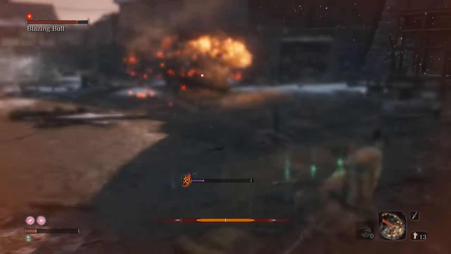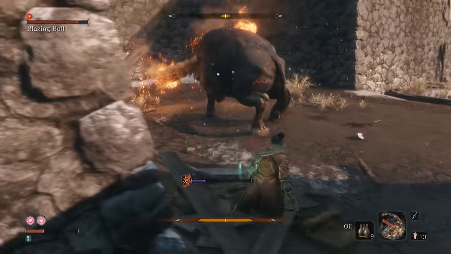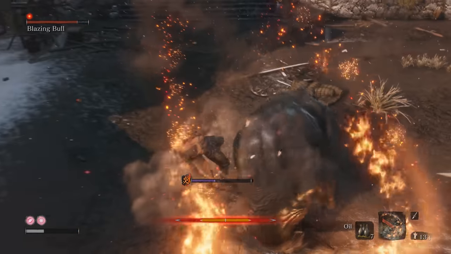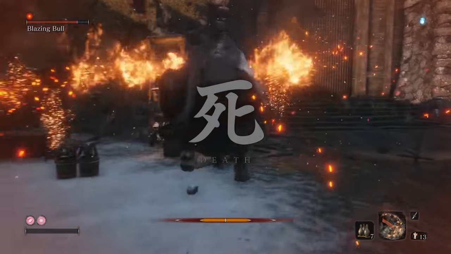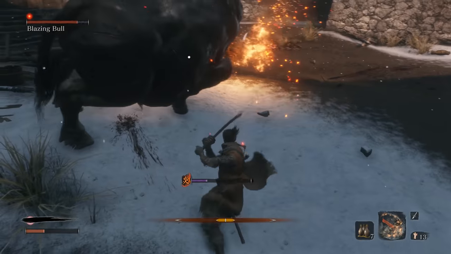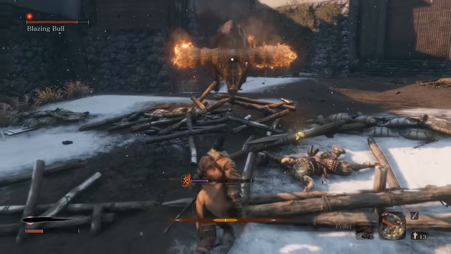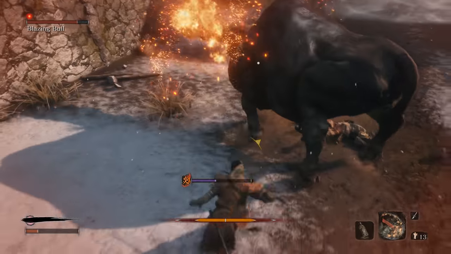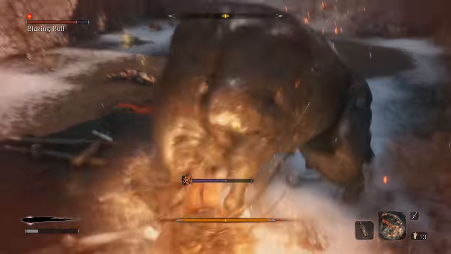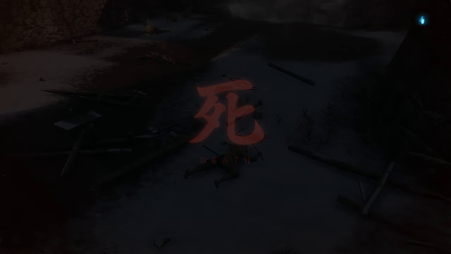So, since his head's on fire, what if I throw oil on it? Oh my god, yeah. Nothing happens? Yeah. Huh. Yeah, it's because of the fire that even if I block, it does some damage. Yeah.